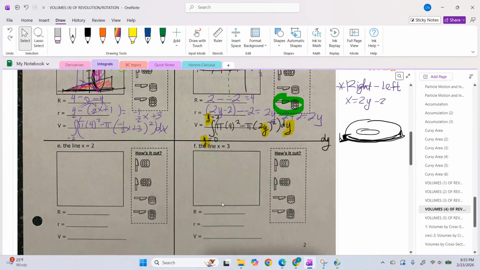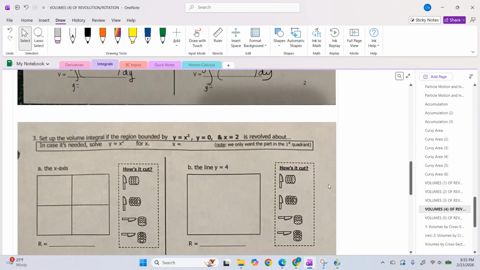I'm going to leave these last two to you to do. Just remember, you're going around an x equals. So your integral should have a y value to a y value. There should be y stuff here, and they're going to be dy for both of them. Okay? dy. And then I'm also going to leave you with this here.